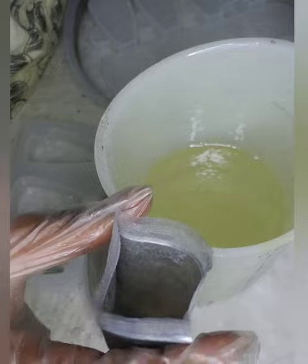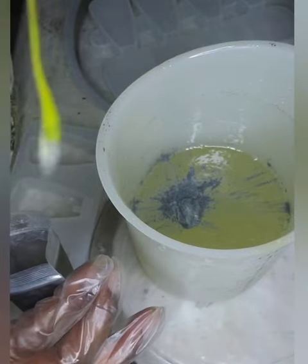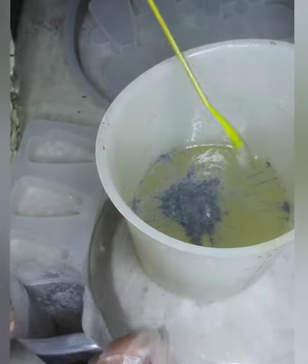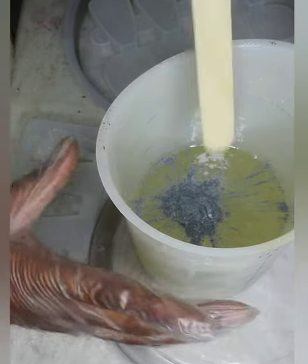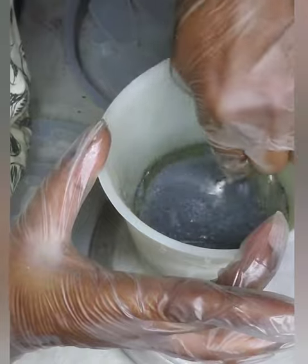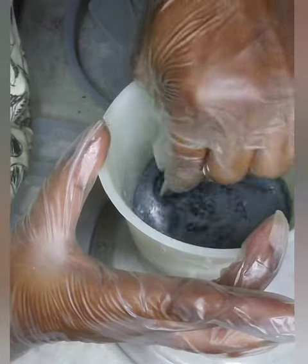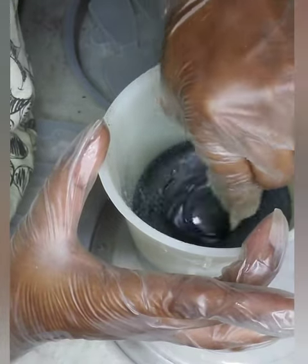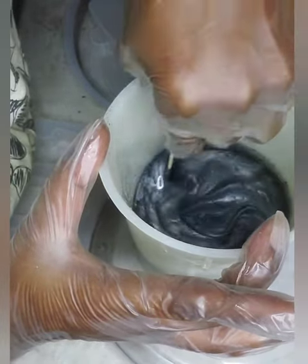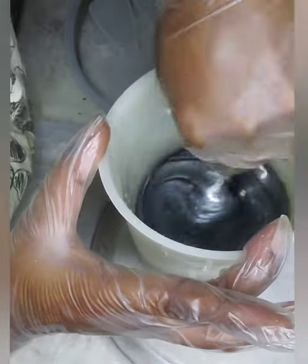So we have our colorant here, our mica powder. I'm gonna be generous because this is a big pour. So I'm gonna put in two nice big spoonfuls of this metallic black in there. I'm gonna get my orange wool stick, push and stir, push it down and stir. When you're dealing with mica powder, you want to push it down into the resin and stir it. Because if you start stirring and the powder is sitting on top, it is going to come back out at you. And you don't want that.